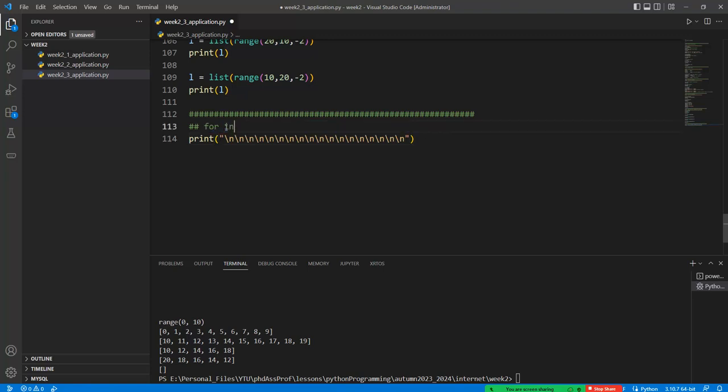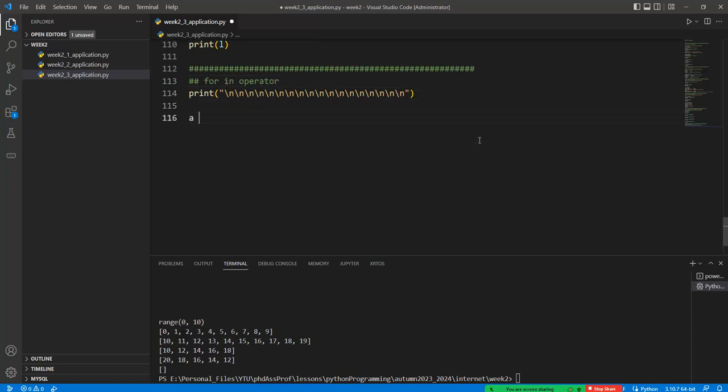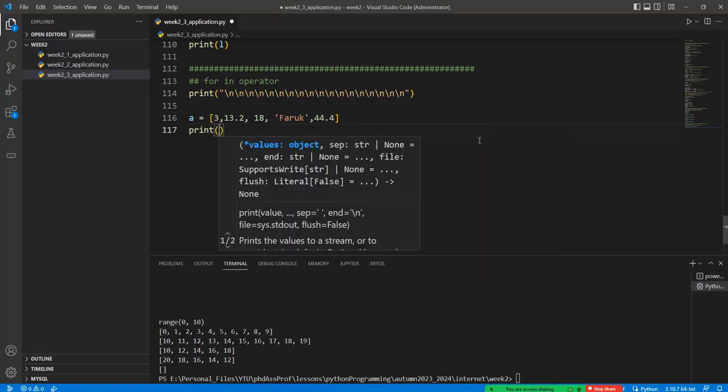Also we have the in operator, a special case, like this one. For example, if we have the data with the parameters 1, 8, Faruk and 44, we can check the presence of a variable in a given list by using the in operator and getting the returned value of the condition.